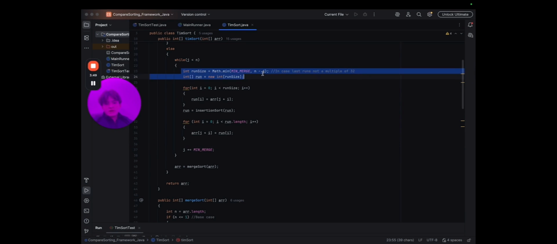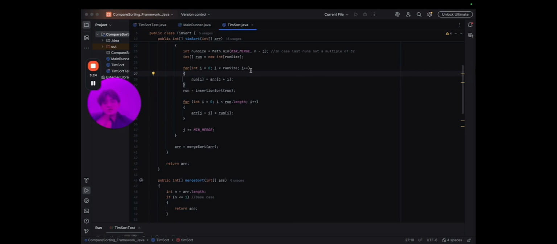So the first thing we do here is we're going to create a new integer array that holds the current run, and we use run size. And the reason we have to call this math min run size here to get the integer of that is because if we're the last element and it's not a multiple of 32, we're going to have a 32 element array, but there's only 30 things in it, so we're going to have two null values, and it's going to cause an error. So we need to do this just for that last case.